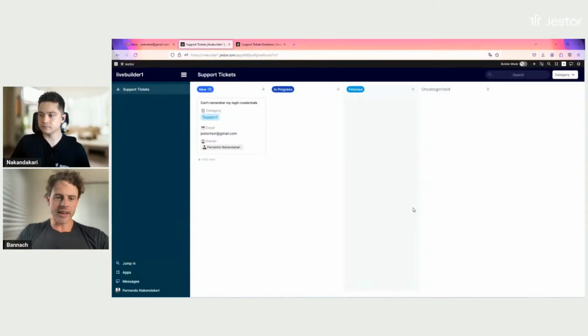Today, Nakari and we are going to build an app for managing tickets for your company. In this case, we are going to build the scenario for support, so customer support tickets. We are going to build the structure, the app itself, the workflow, and a few automations to make it easier to use. The idea here is to have an app where you can classify these tickets, and you can also take action or discuss internally or discuss with a customer if you have more questions to them.